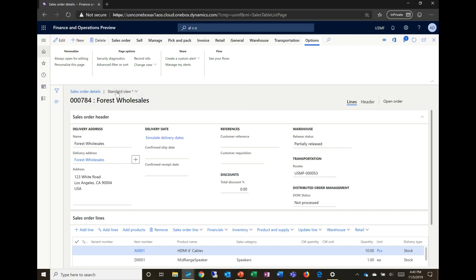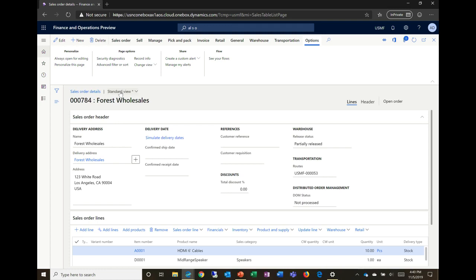And so this little piece up here is probably the new piece that you guys haven't seen before, this thing called standard view. This is where views comes into play, this new save views feature. So before in finance and operations in these products, you could have one set of personalizations per user.